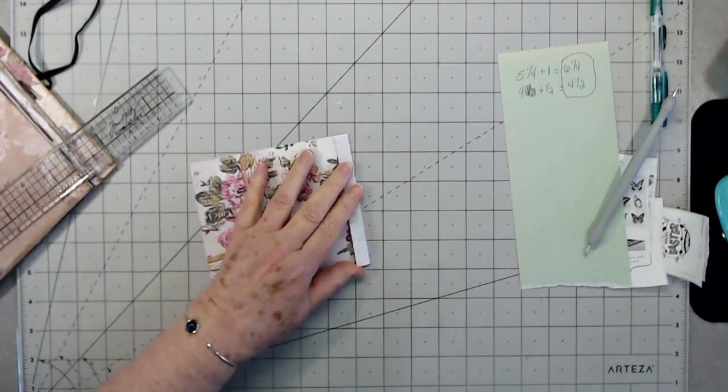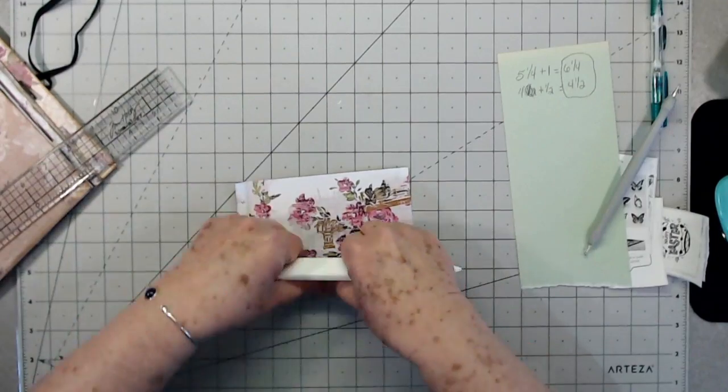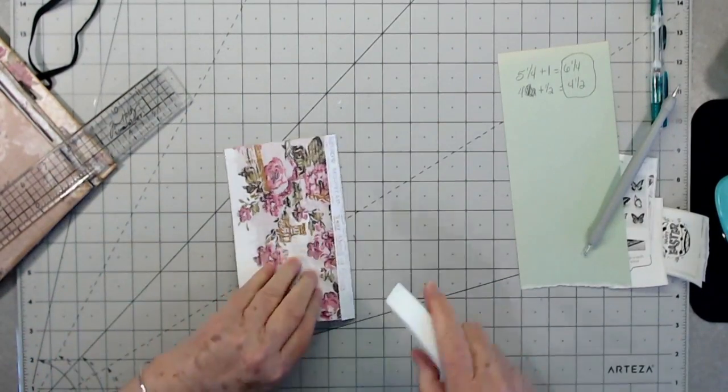And this is not the paper that goes with that collection. I'm out of that paper, but I thought this side would go fine. So that's what we're going to use.